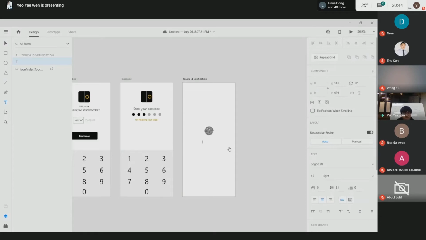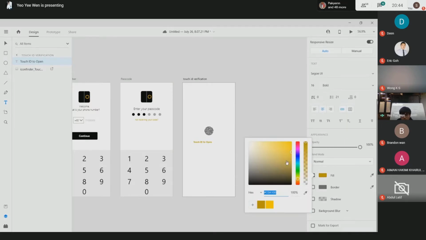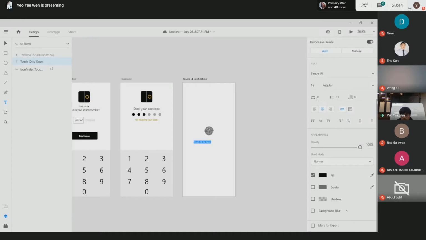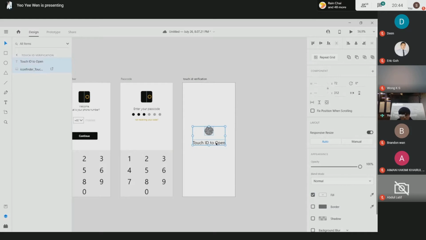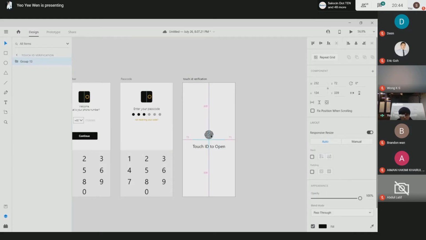So maybe put in Touch ID to open. So highlight everything, make it into probably bold, I guess, and black, or not bold, regular. Okay, make the font size maybe 50, or that's too big. 30, it's good enough. And then switch back to V. Yeah, that's the most frustrating part for me. I go switch back. And then I'm going to group them together to make them into the center.